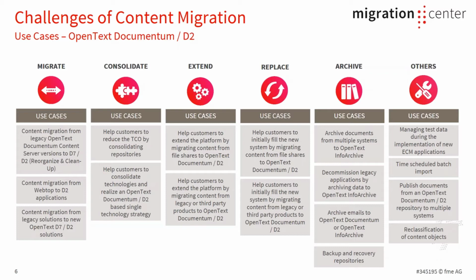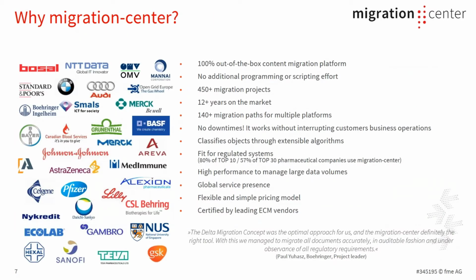We have another area which is more focused on archiving. We are able to, for example, archive documents during the migration project to an InfoArchive, enterprise archive if you want to, or just decommission legacy applications and so on and so forth. And there are a couple of other use cases like test data management, time schedule batch import, the publishing of documents through other systems like intranet portals, and also the reclassification and reorganization of content objects and ACLs, and things like that are supported by our product. Okay, so why should you use Migration Center for all those use cases?